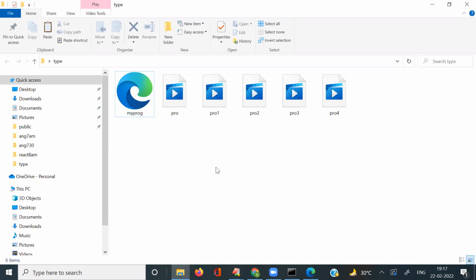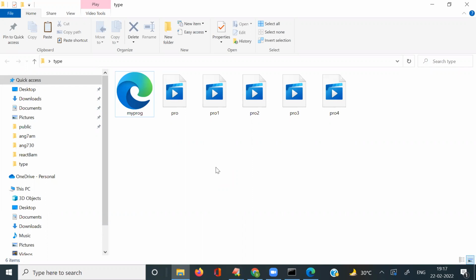The first reason is we can use this file to specify the configuration settings of TypeScript. And the second reason is we can use this file to compile multiple TypeScript files in a single shot. These are the two reasons why we are using this file.